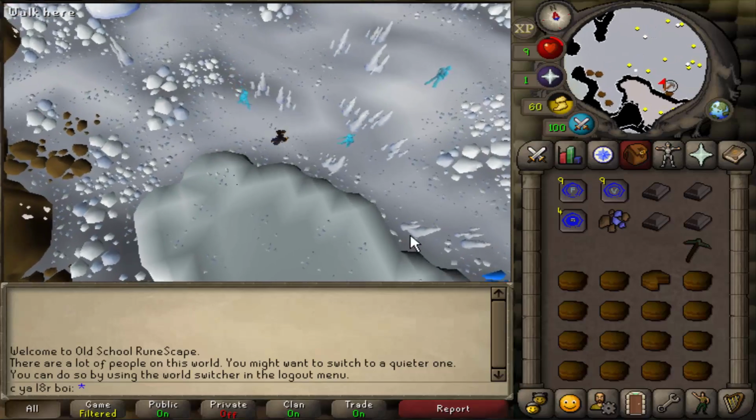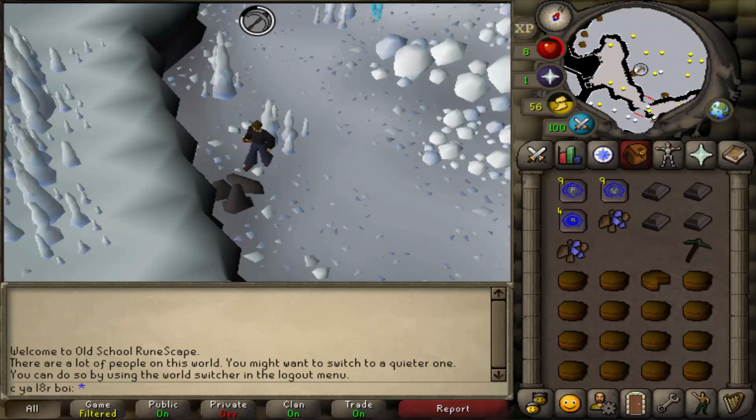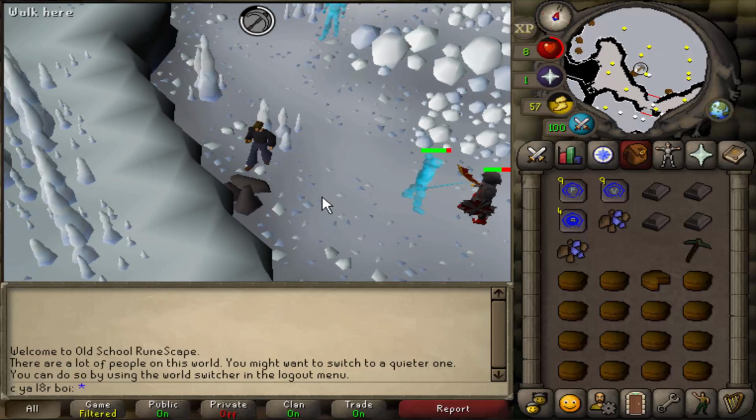Leeroy Jenkins! That's a bit underwhelming. There we go, Blurite ore number 2. Now we can teleport back to... where are we going? I should probably know this. Probably should have checked beforehand. Okay, back to Falador. Wait, what?